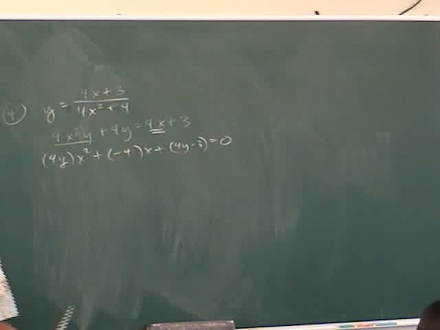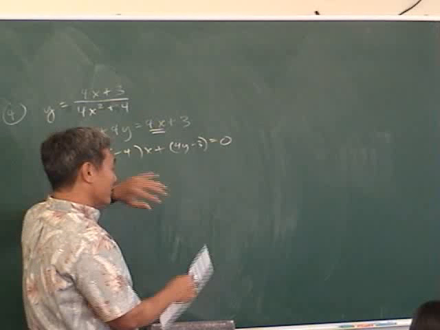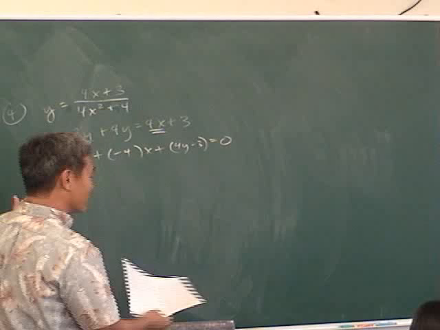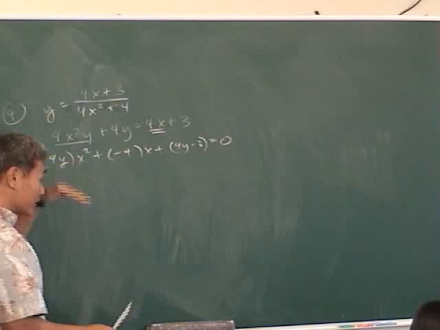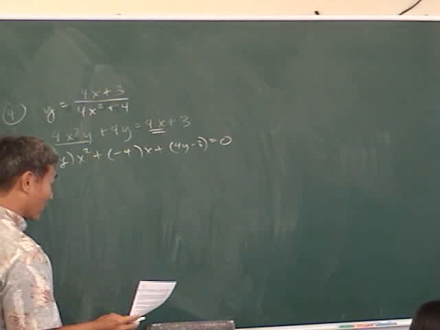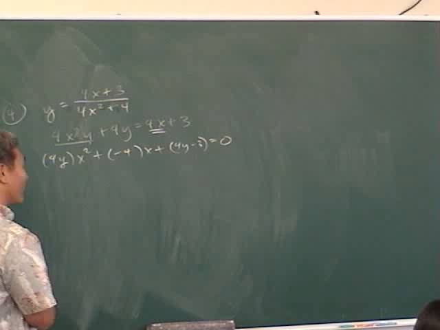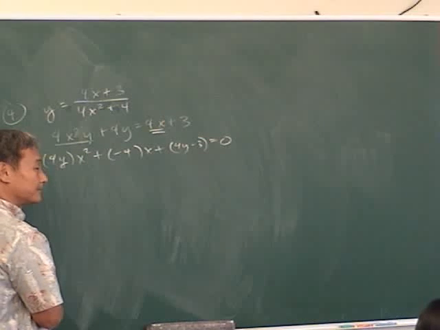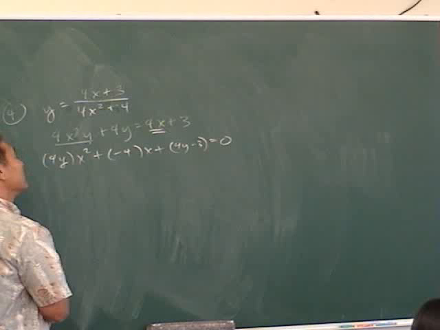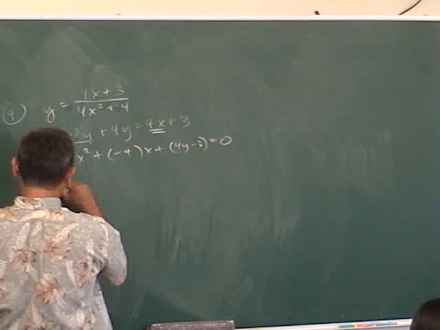Because once you do it wrong, it's going to get all ugly. But even if it's ugly, you finish the problem, because then you only get minus 1. But if you don't finish the problem, that's where you're going to get a lot of points taken off. So, once I have it in quadratic form, should I use the quadratic formula? You can, okay. Oh, let's just use quadratic formula.